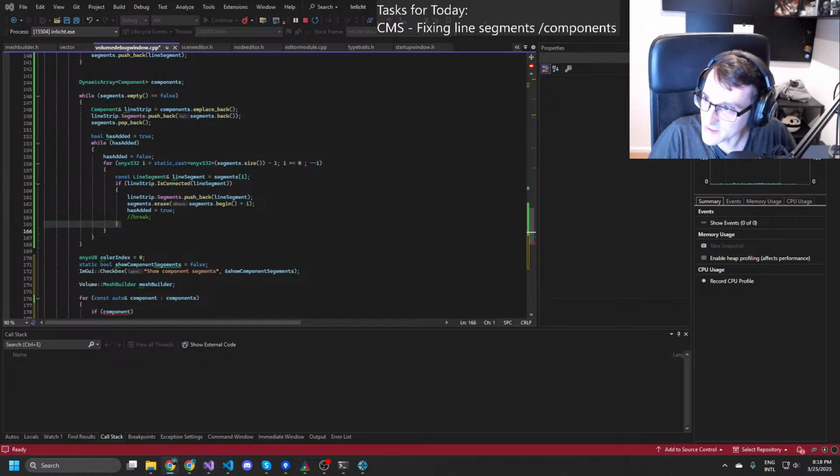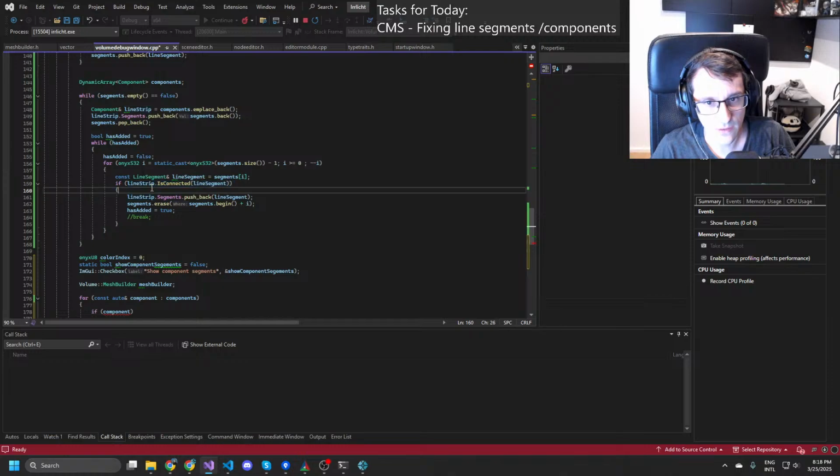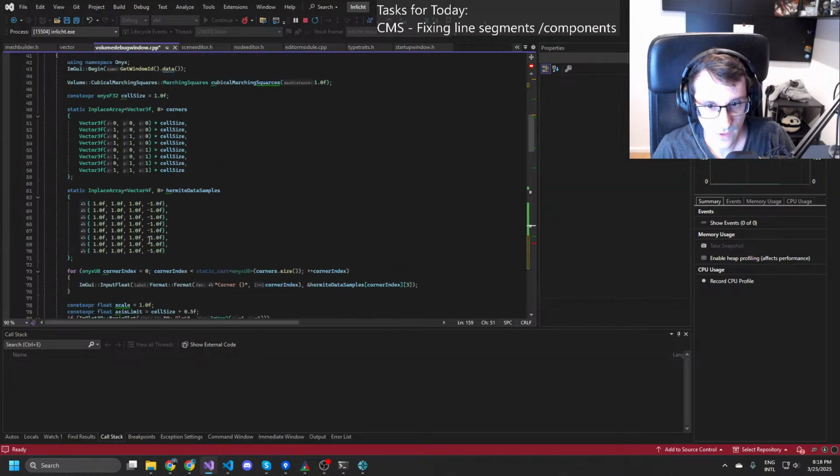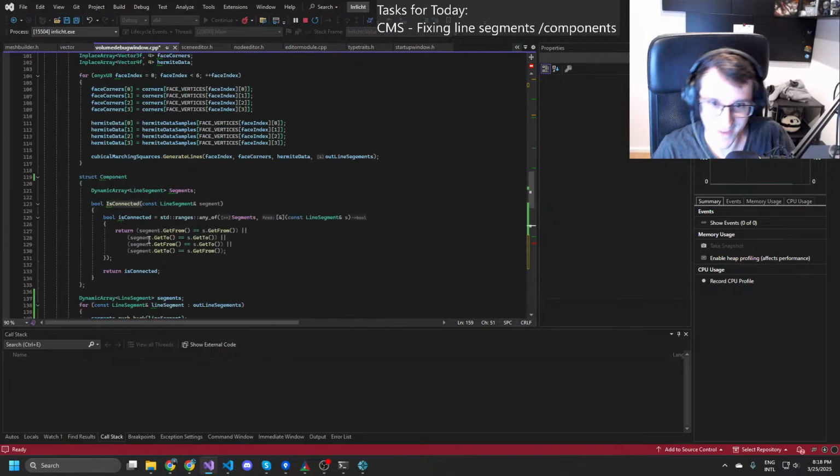I mean, it is correct, but we have duplicates, right? Isn't that the thing? Because the shared position is in there, which is not what we want.